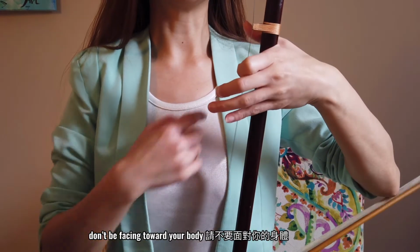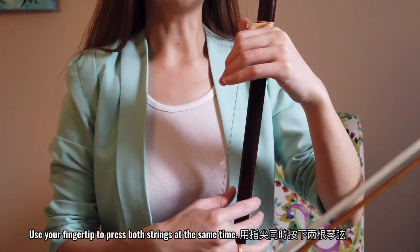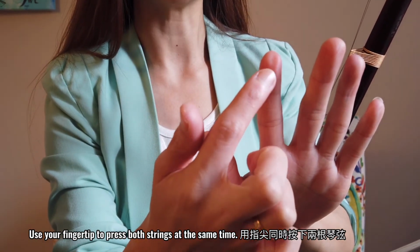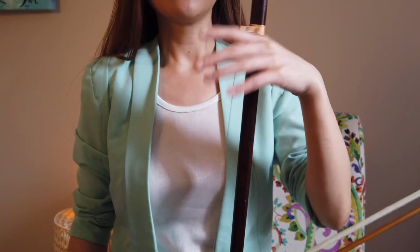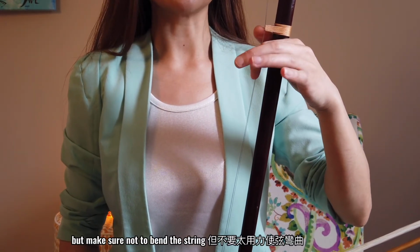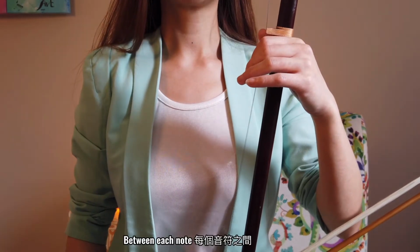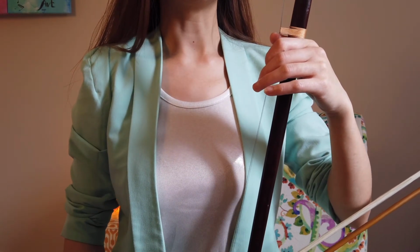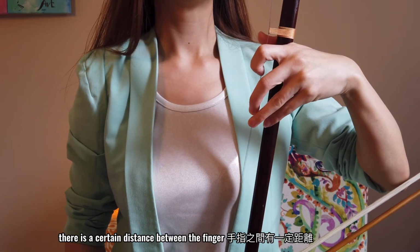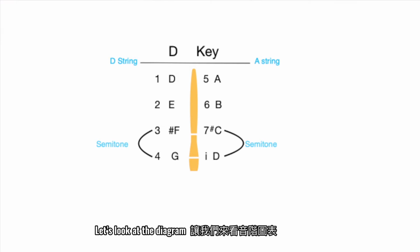Don't face towards your body. Use your fingertip to press both strings at the same time. Press the strings firmly, but make sure not to bend the string. Between each note, there is a certain distance between the fingers. Let's look at the diagram.